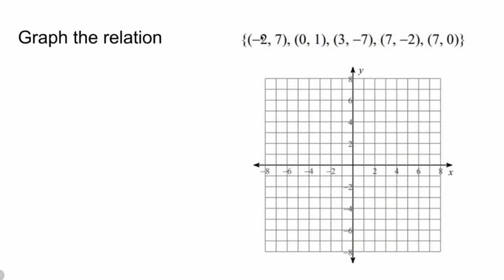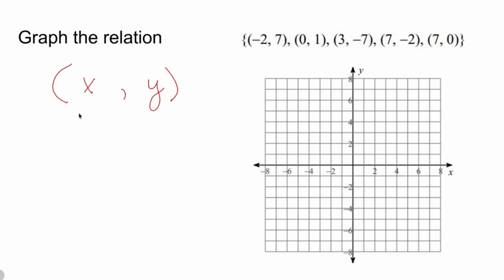My job is to graph this relation. Now, a relation is a group of ordered pairs or a set of ordered pairs. My job is to graph these. So I'm going to graph these on a coordinate plane. Now, before we graph, let's kind of review what a point when graphed looks like. A point is given to you as an x and then a y. For example, you would be my x, you would be my y.